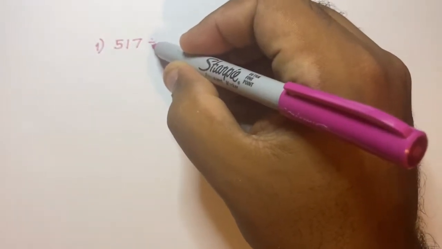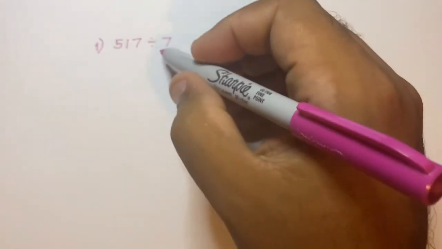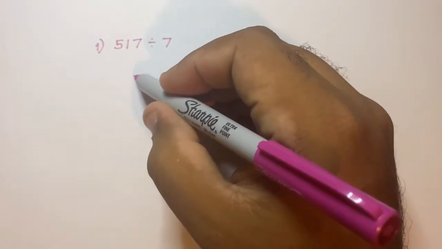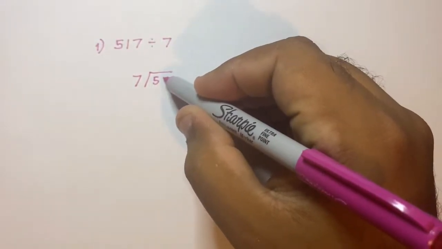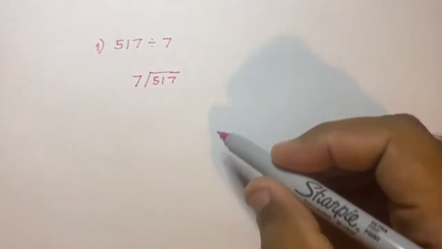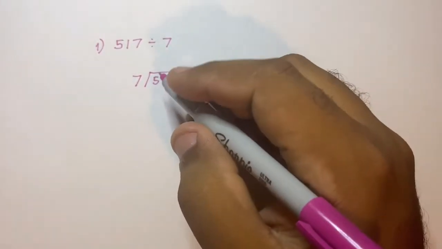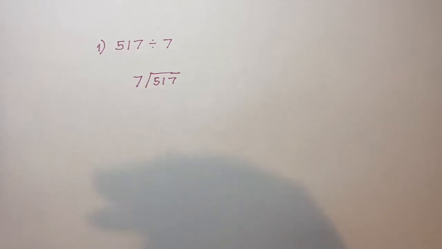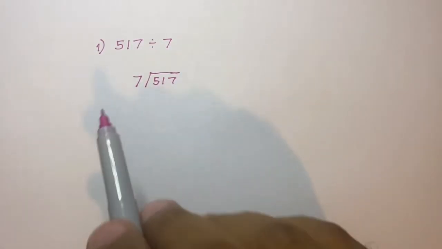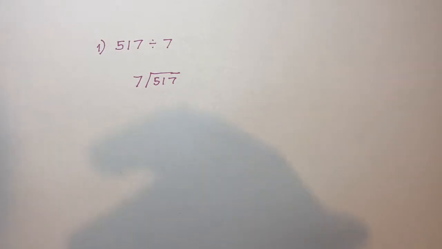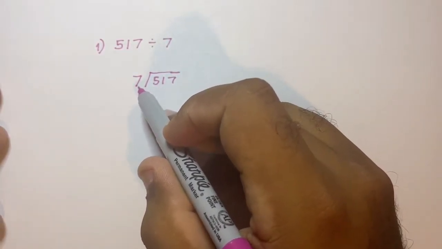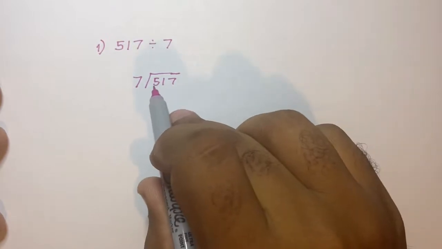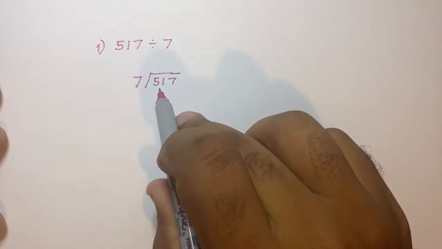517 divided by 7. This equation can be translated to this: 7 outside, 517 inside. Okay, so I've taught the kiddos basic stuff so far, so this may be a little too complicated for them. For this assignment, they will be allowed to use calculators, but they have to show their work. So how I do it is the long division format.